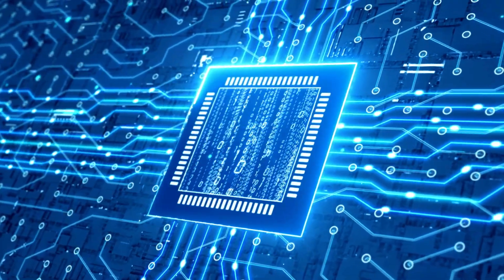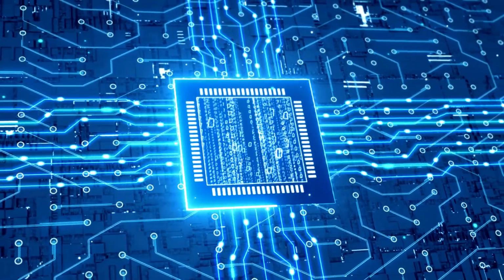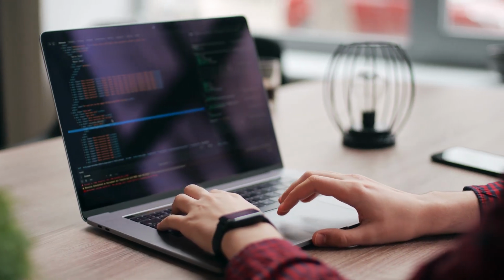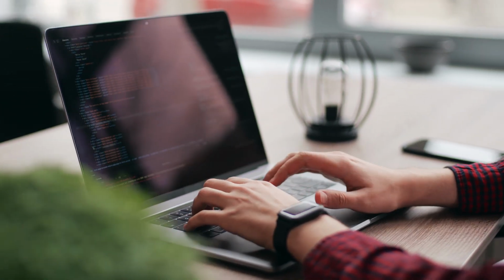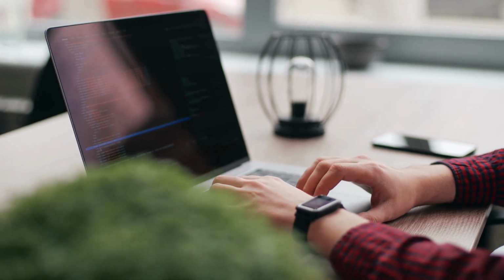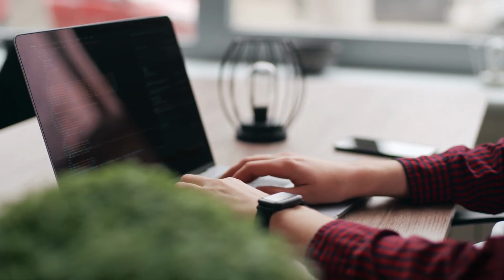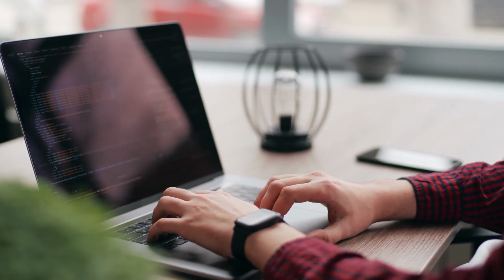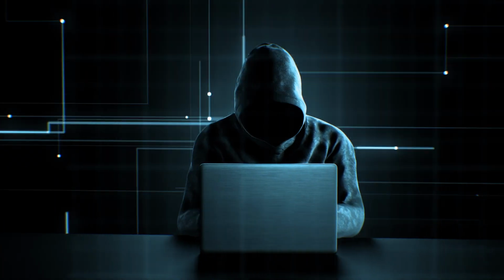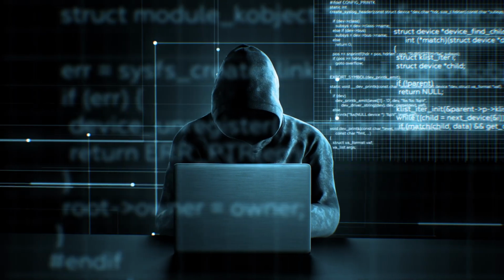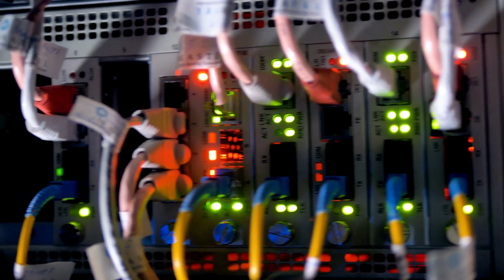Okay, let's start with the basics. The computers that you know today, the ones you use to watch videos and work, use bits. Think of a bit as a light switch, either on, 1, or off, 0. Every piece of data you've ever seen on computers is made up of these 1s and 0s. It's like flipping light switches a billion times per second.